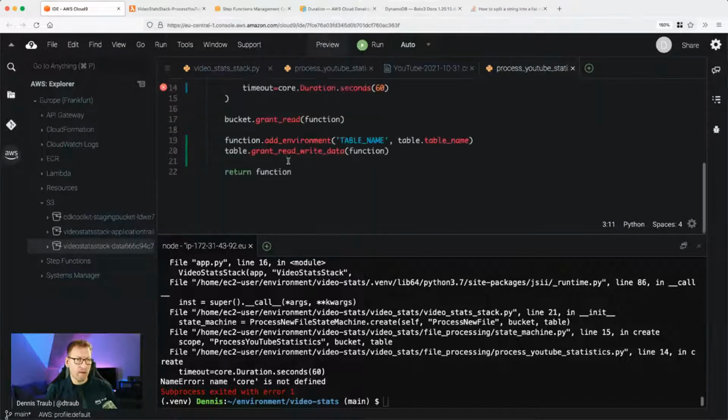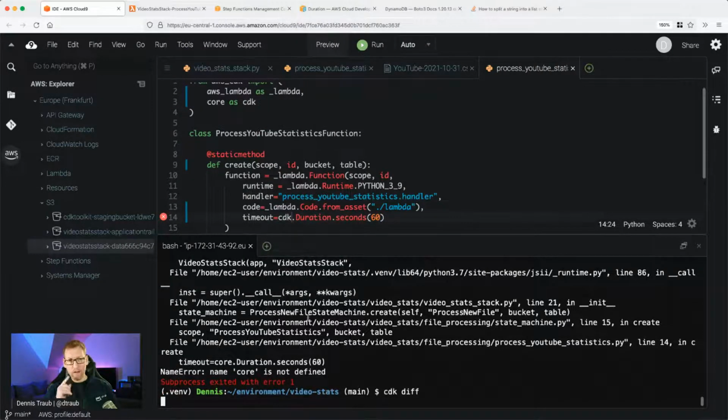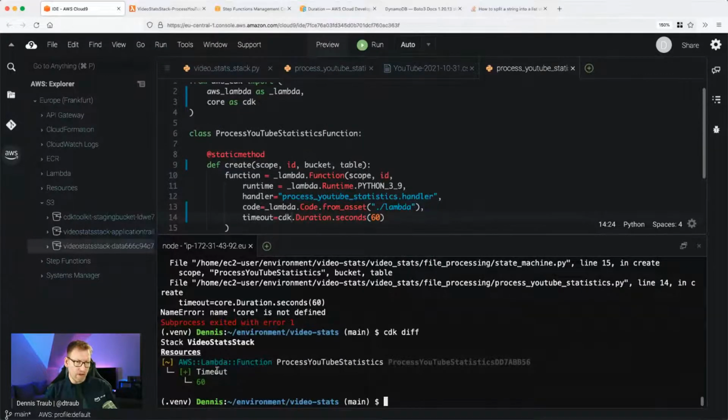Oh, I imported it as CDK. So I'll call it CDK. All right, let's do that again. Okay, so cool. We have a timeout set to 60 seconds. I'm going to deploy that.